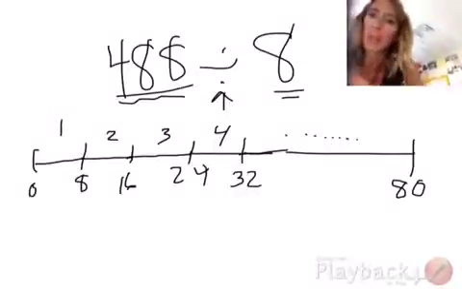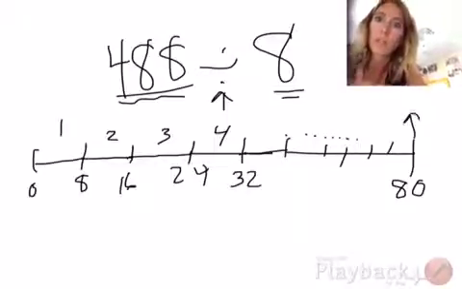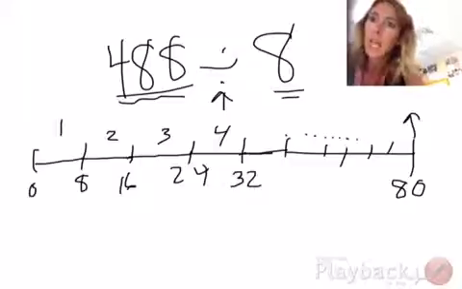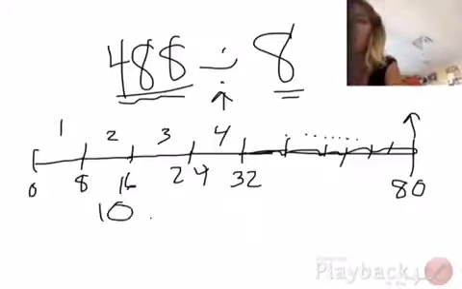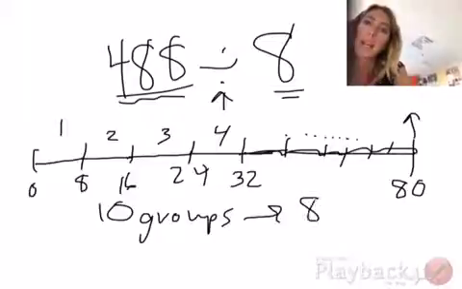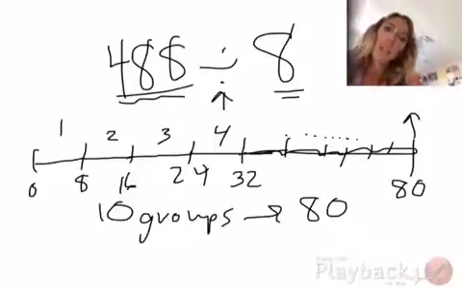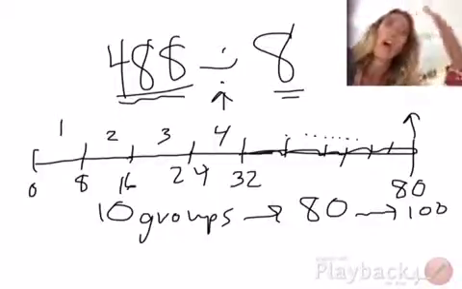How many groups would that be if we put these all in here? You'd be at 10 groups, because if you go up on your chart, that's 10. That's 10 groups until you get to 80. It took you 10 jumps to get there. So this was 10 groups in the number 80. In 80, we're going to say it's kind of close to 100. Okay, so let's just go with it. It's almost there.